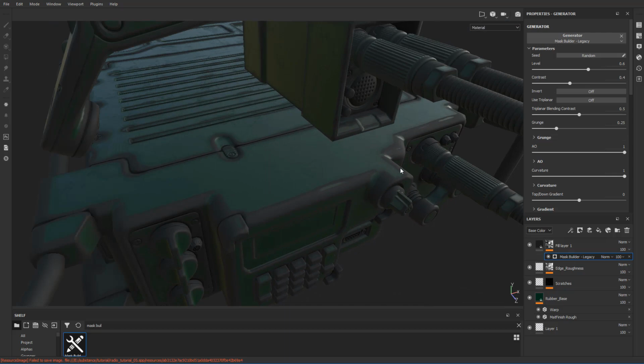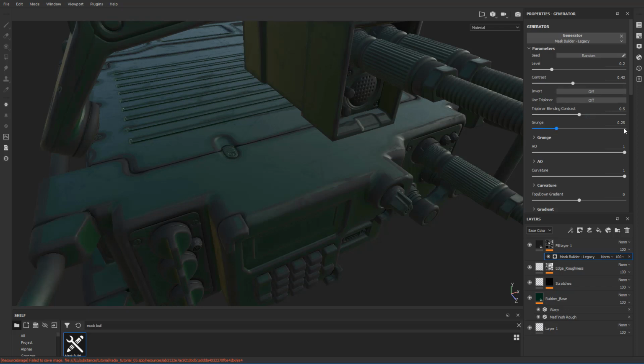I don't want it to be applied as uniformly, so let's go into the values for this generator and see what we are going to do. Obviously there's a lot of values again. First one is just a level value up here, which is the overall dirtiness, I guess. So let's just set this to 0.2 and maybe increase the contrast just a little bit to 0.43.